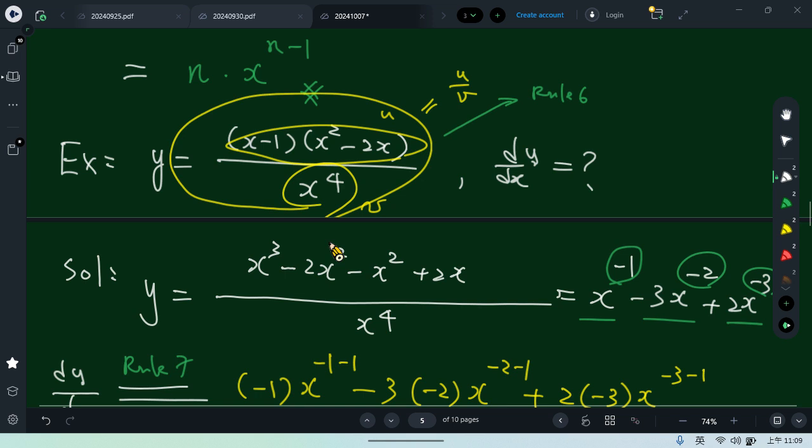So in this case, please just think twice. If you encounter u over v, is it worse for you to just use rule number 6? If not, why not just use rule number 7, right? If you look carefully, you can see each term will be x to some power. Then just follow rule number 7, you can get the result. But if you still use rule number 6, I believe the result is also the same, but the form may not look that similar.